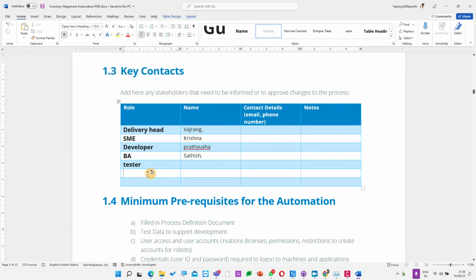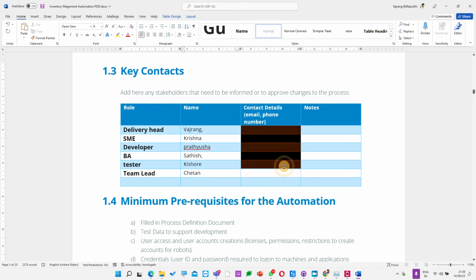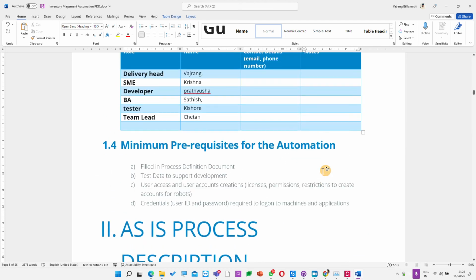Okay, team lead and someone else. Maybe we'll just add 2 more members, Kishore and Chetan. Okay, your contact details and any notes if you want, you can give. Something like he is the primary contact for development, something like this.